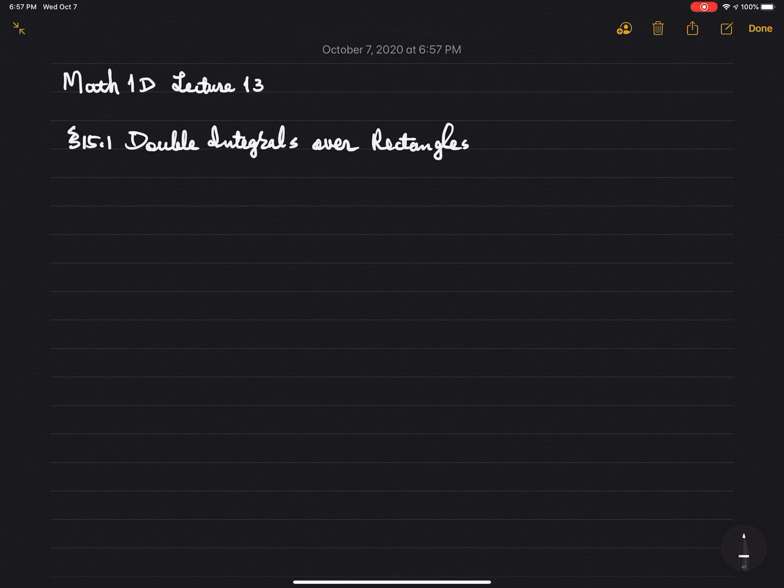Of course, here we talk about a rectangle, which is the simplest planar region. Later on we're going to talk about a different region, a general region, say a region described by curves. A rectangle is described by straight lines parallel to the x-axis and y-axis. We talk about those kinds of rectangles. So first of all, let's review.